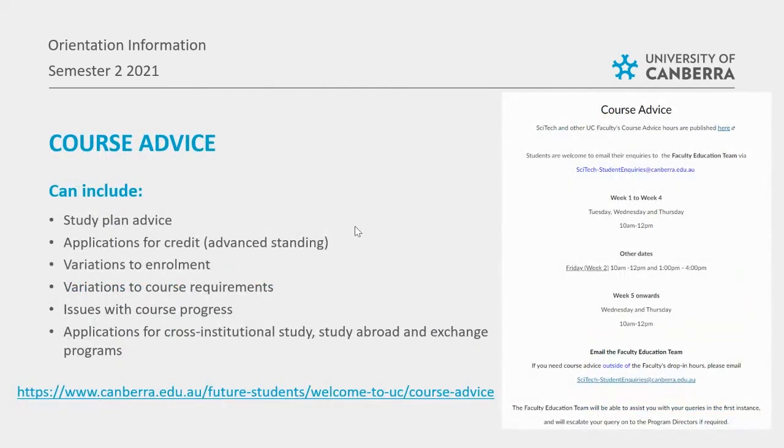All right, I mentioned course advice. I don't think I need to go over this again. Course advice is just what do I study next, those kind of questions. How do I get to where I want to go? Your point of contact is one of those drop-in sessions or that email address I put up earlier, which is also repeated here, the SciTech student inquiries.